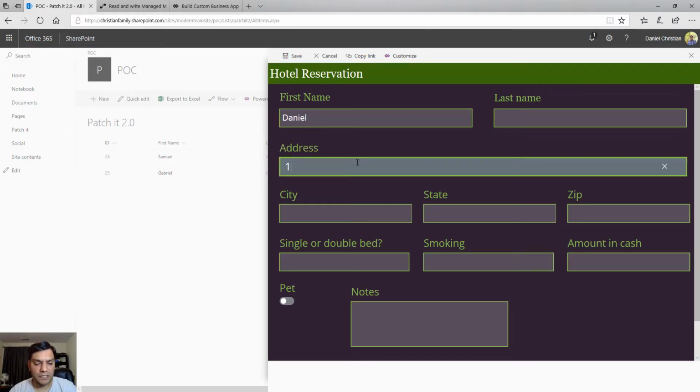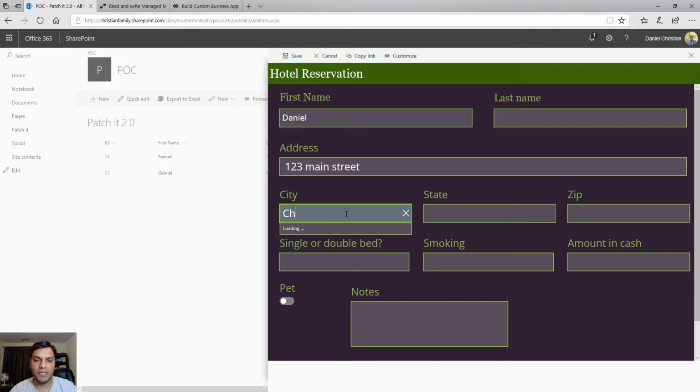I just customized this form just a little bit so I can add some nice bells and whistles to it, to make it a little bit more presentable than just the out of the box. And that's the beauty of the PowerApps embedded over here, because you can do the customization over here. So that's basically what I've done.